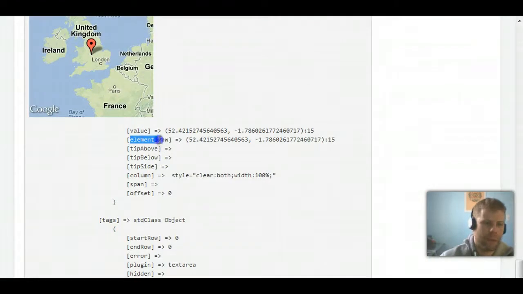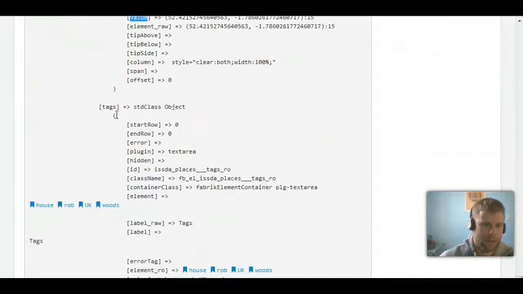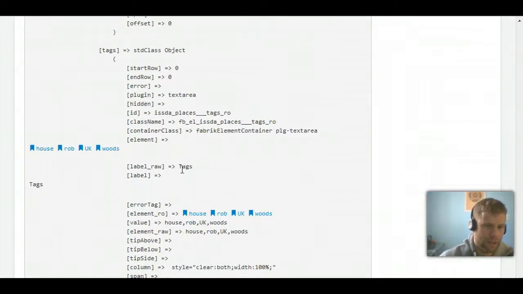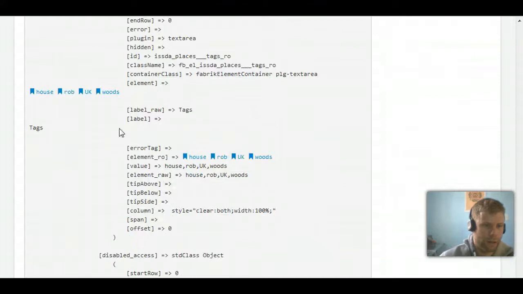There's several aliases, so element raw is the same as value. Any tips that might appear above the side of it, etc. So same thing with tags here. If you're looking at the code, here's the element read only.